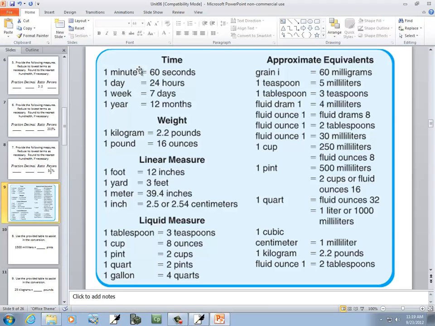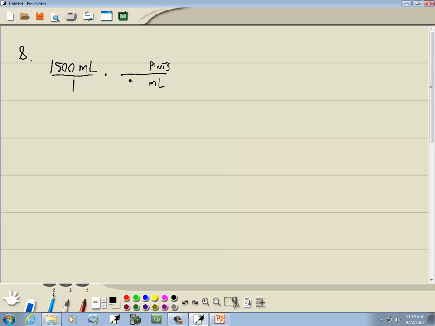Now if I come over here, here's a pint. One pint is 2 cups. Nope. One pint is 500 milliliters. Yep, that's a tie, isn't it? So one pint is 500 milliliters, which means I'll put 500 down here, and I'll put one pint up there. Well, with dimensional analysis, the way it works out is, if we've got milliliters up here and milliliters there, they cancel. And we've got 1,500 over 500 pints, which would give us, let's cancel, it goes in that 3 times. So our answer would be 3 pints.